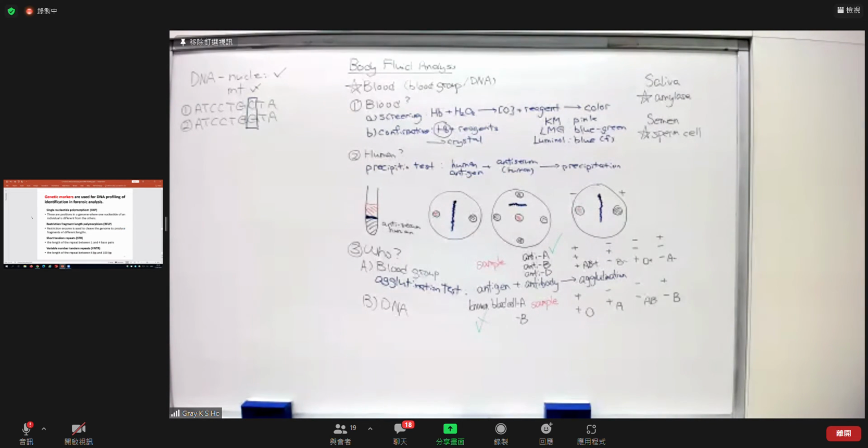But checking the DNA by using this kind of single nucleotide difference may give you certain kinds of problems, or the analysis will quite suffer. Because checking the whole sequence is quite time consuming, and also takes a lot of effort in order to review the whole sequence. At the same time, the DNA length is quite long. Under the PCR, under high temperature, you may end up with certain kinds of fragmentation.